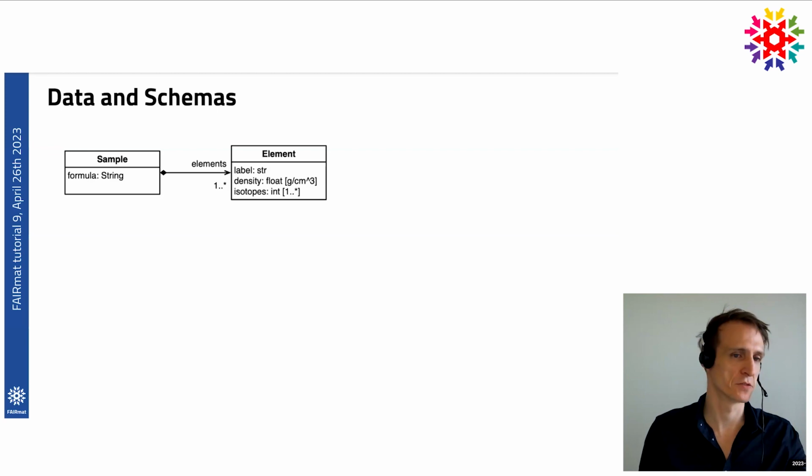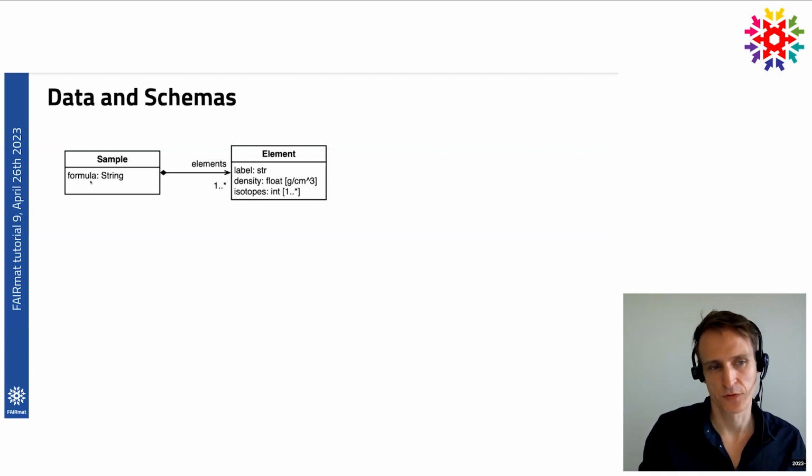Right here, for example, think about a sample that you might want to characterize with a chemical formula. You might think of a schema class, and then it has a property called formula, and the type of the formula is typically a string. And then you want to compose your sample, maybe of certain things. And here in Nomad, we can have this idea of subsections.